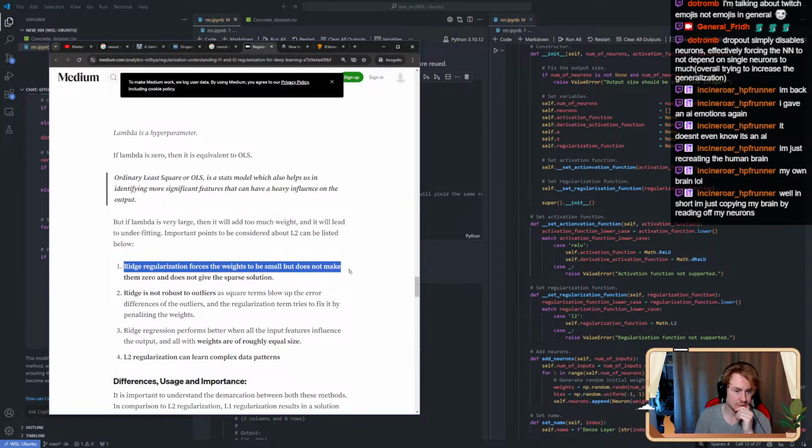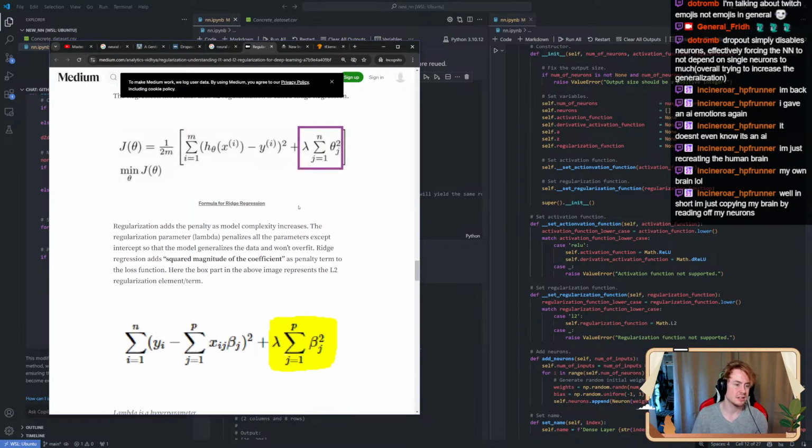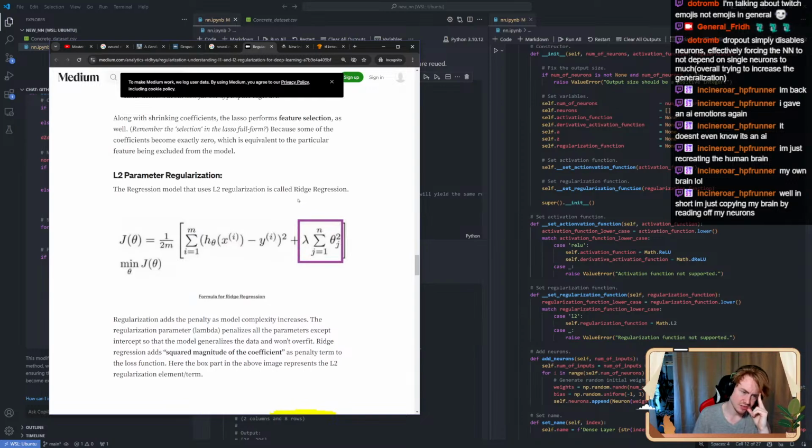The cost function. Wait, what? I thought they added L2 regularization just to the layer.